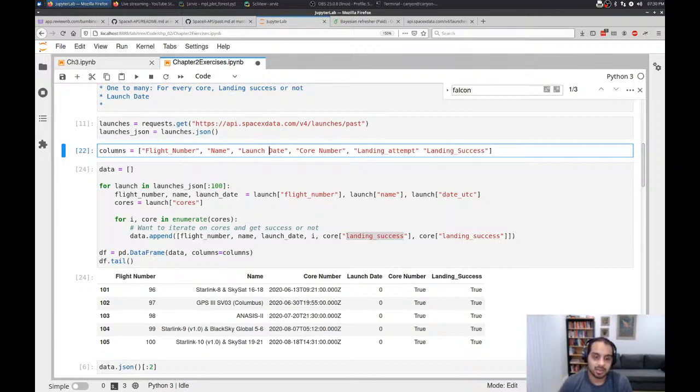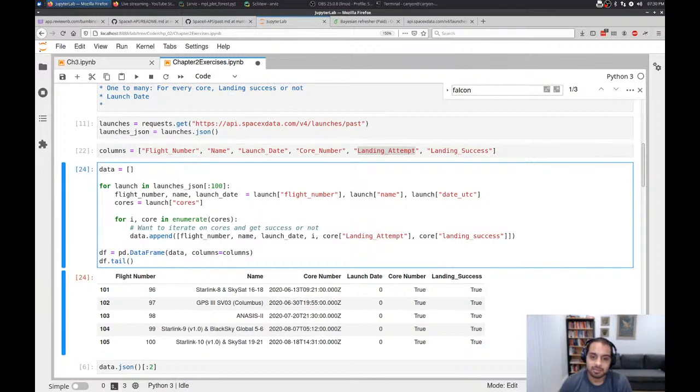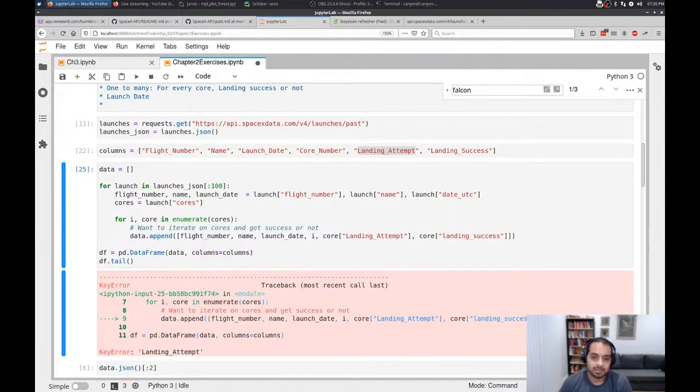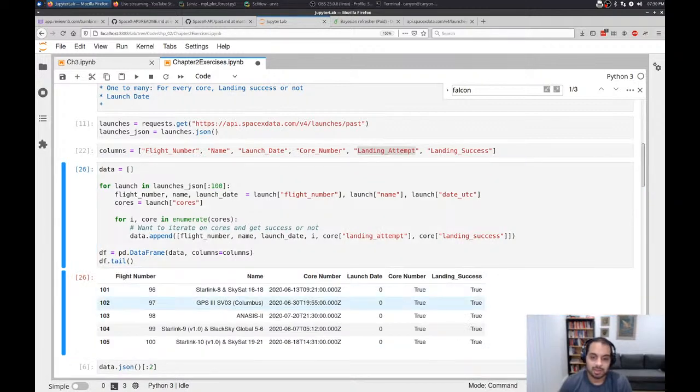Flight number, launch date, core number, landing attempt, landing attempt. All right, so what are we?